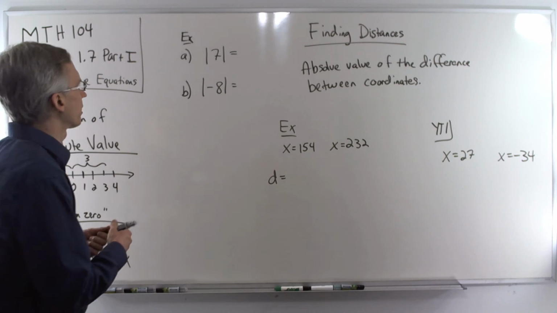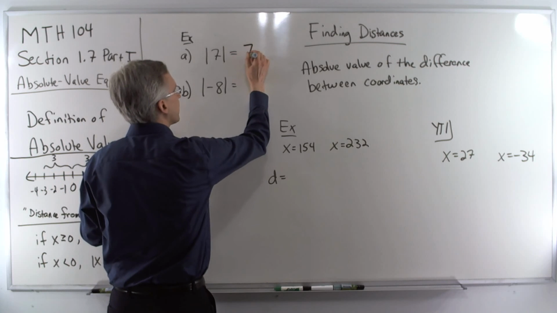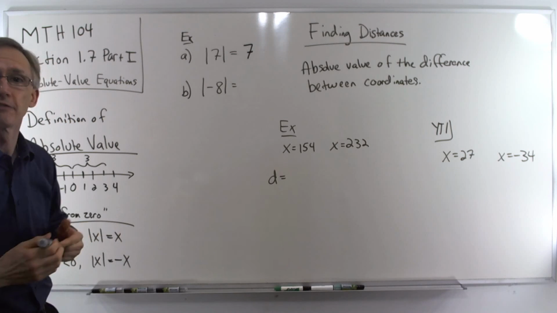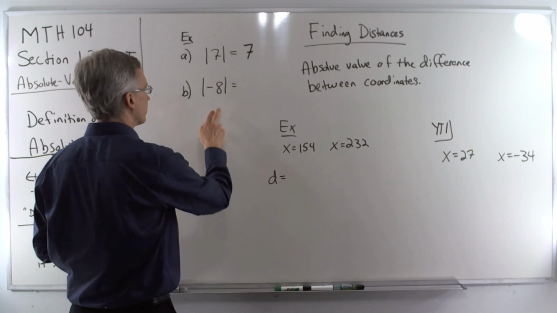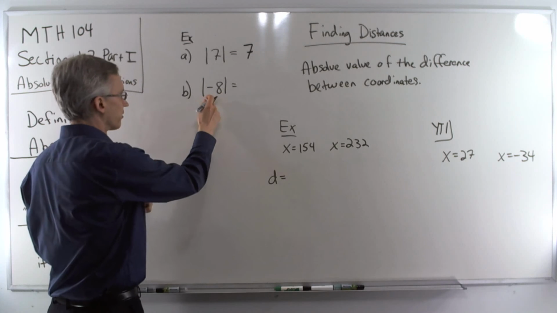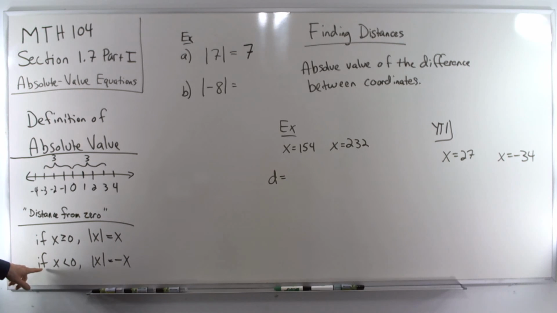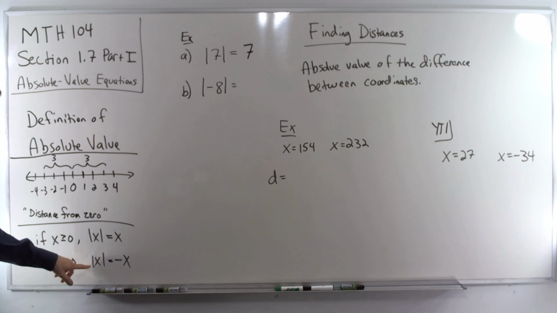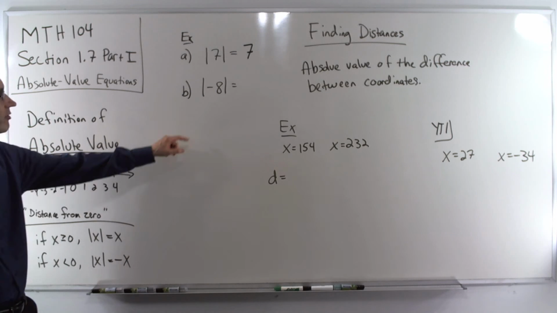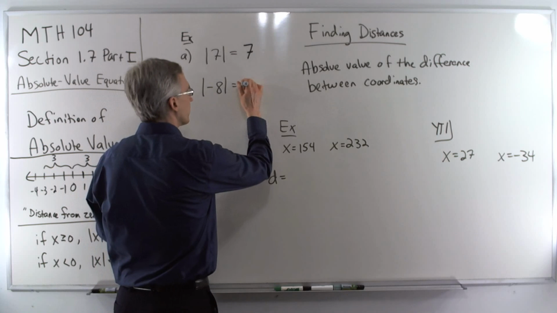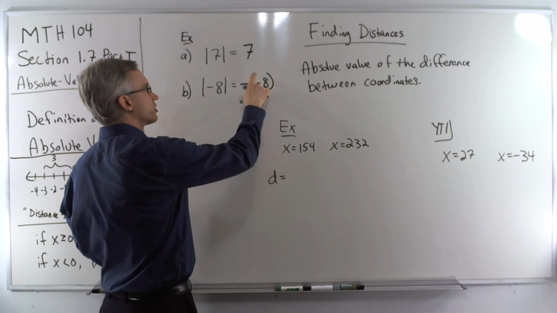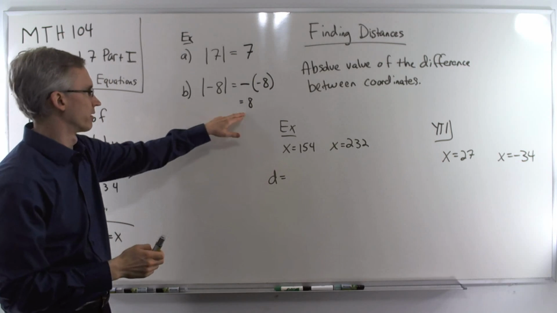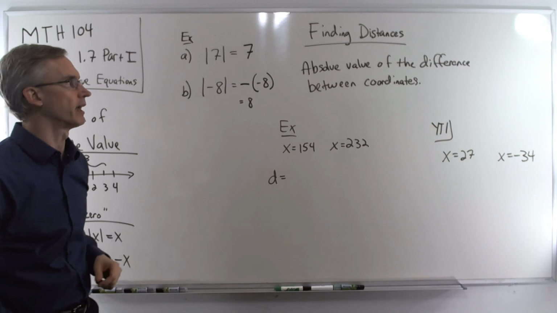So for example, here we've got the absolute value of 7. That does not change the sign because it's already positive. This isn't like inverses where you switch the sign in all cases. So if it's positive, it stays positive. But here we've got a negative value inside, so let's use this definition. If x is less than 0, then the absolute value of x is the negative of whatever's inside here. So that would be written like this, the negative of negative 8, which is 8. Now, generally, we don't write that step. We just go right from here to here. But that shows you why we get 8 out of it.